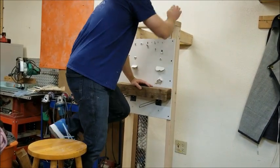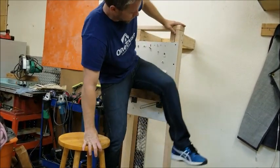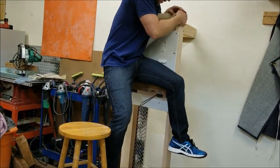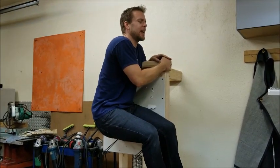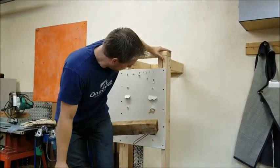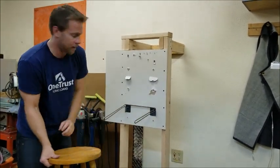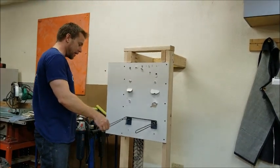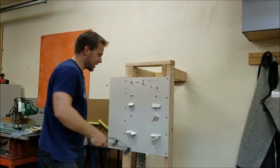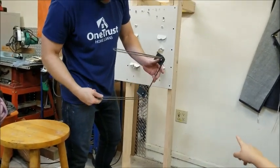I'm afraid this is going to dump me on my butt. 170 pounds. Oh my god. Don't fall! There you go. 170 pounds hanging on it. I am holding a little bit of my weight up here. We have totally murdered my bracket now, guys. I'm actually stuck here. My bracket is completely destroyed, but the toggle bolts are not. Not good. At least I know how strong these are.